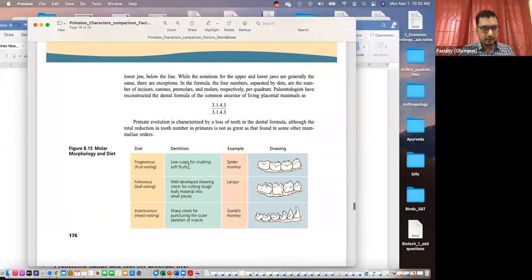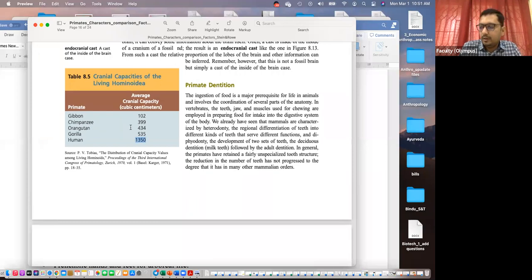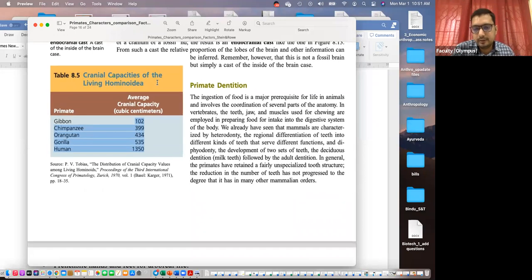Some of these animals, if you see cranial capacity in cubic centimeters, the cc: gibbons, for example, 102 cc, chimpanzees 400 cc, orangutans approximately 450, gorilla 500, humans approximately 1350. So you notice a gradual change, but overall this is much larger compared to the brains and heads of other animals. From gibbons to humans there is a gradual change. Apes to humans also we notice this change. The chapter I'm going to share with you, you can use the data tables and images there.